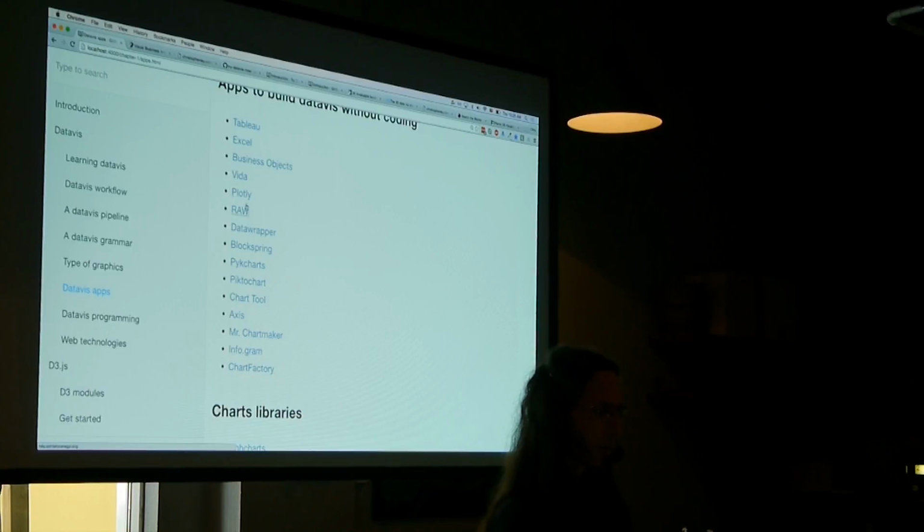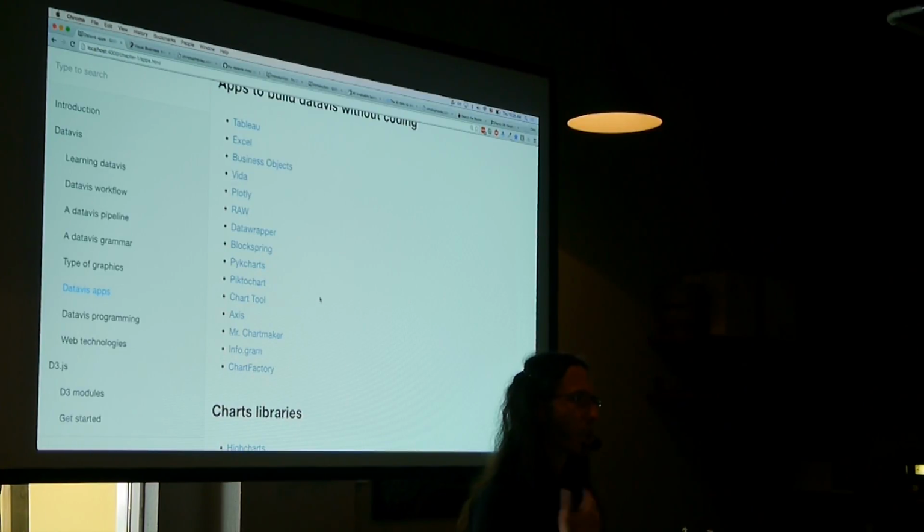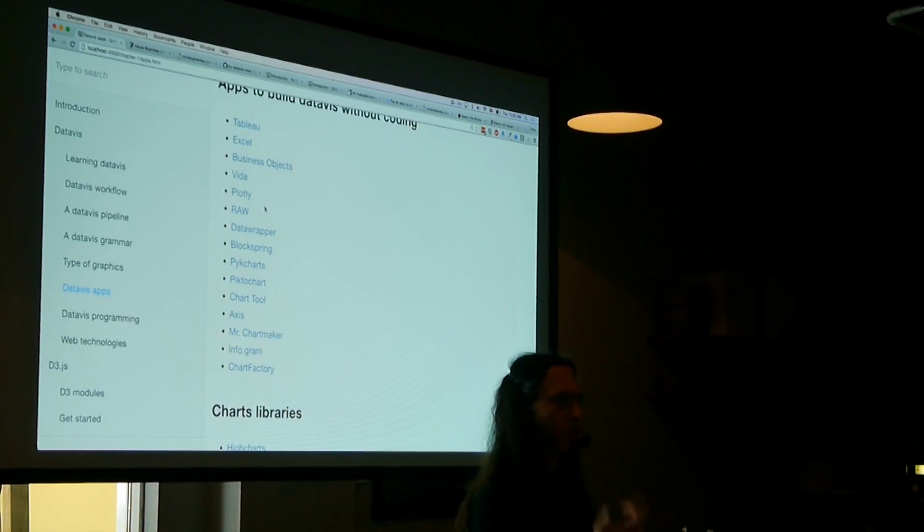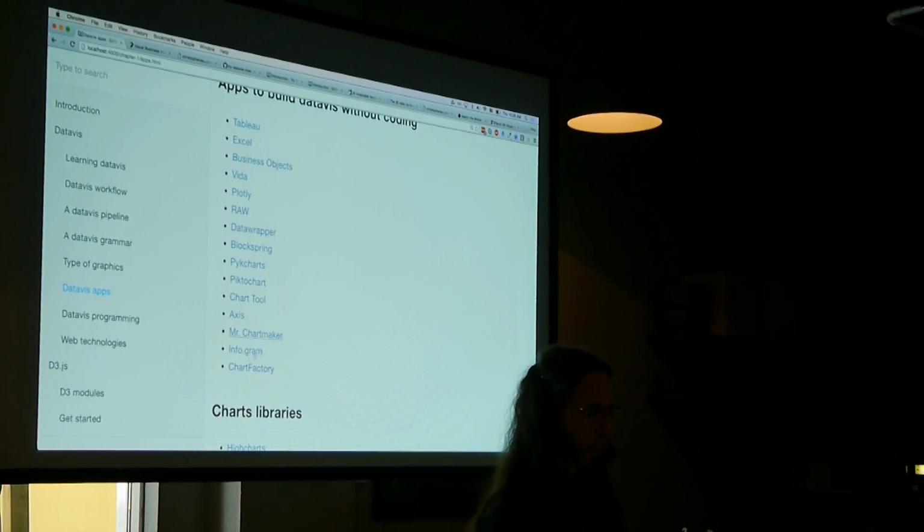Then you have all these tools that are chart generators, so they will build charts for you. I worked at Plotly to develop a set of tools for them also. So you just go there, you upload your data, you choose a bit of the styling, and then you share. That's it. Recently, Access was open sourced.